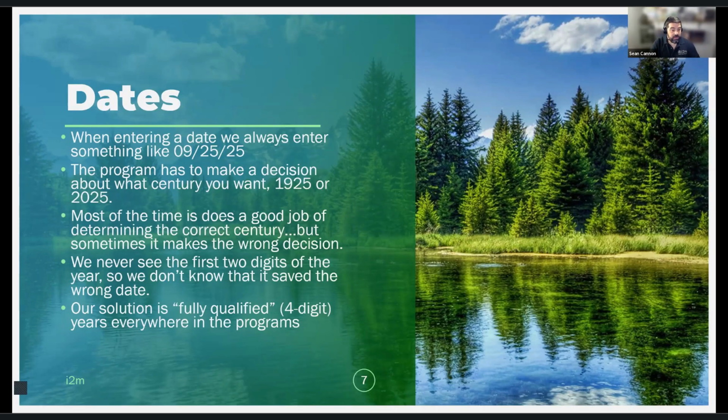So let's talk about the IC assignment date stuff, because this is the thing that we're all working on right now, and getting that data collected and submitted up to the state. If you're one of those people who have found that the program has saved dates with 1926 instead of 2026, the IC module has a change dates function where it will let you change the date for every single employee all at once. That's the tool that you're going to want to use to make that correction.